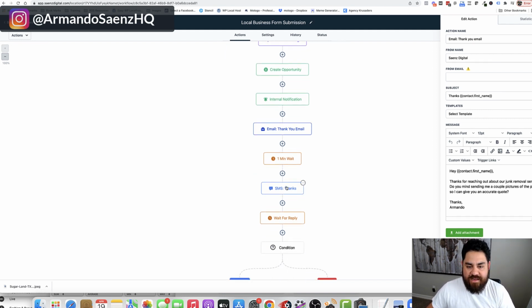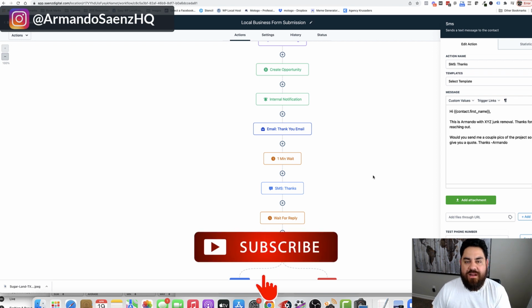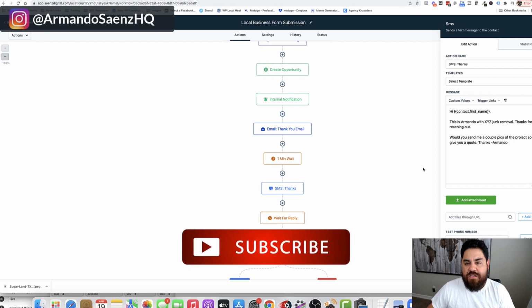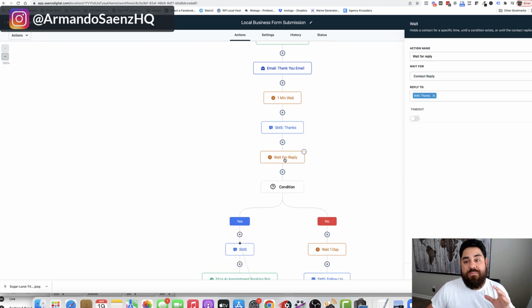The next thing that it does is it automatically reaches out to the lead via text message. So rather than you having the lead come in, sitting on Facebook, just waiting around and having it go cold because you can't get to it, you're busy on a job, this system will automatically respond on your behalf via text message and engage them in an automatic conversation for you so that you can close more of that business. So it sends a text out to the lead and then it waits for a reply.